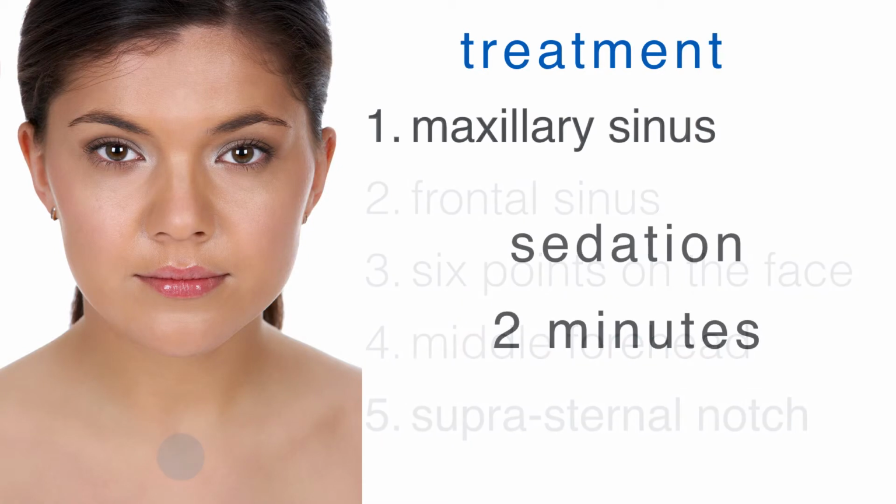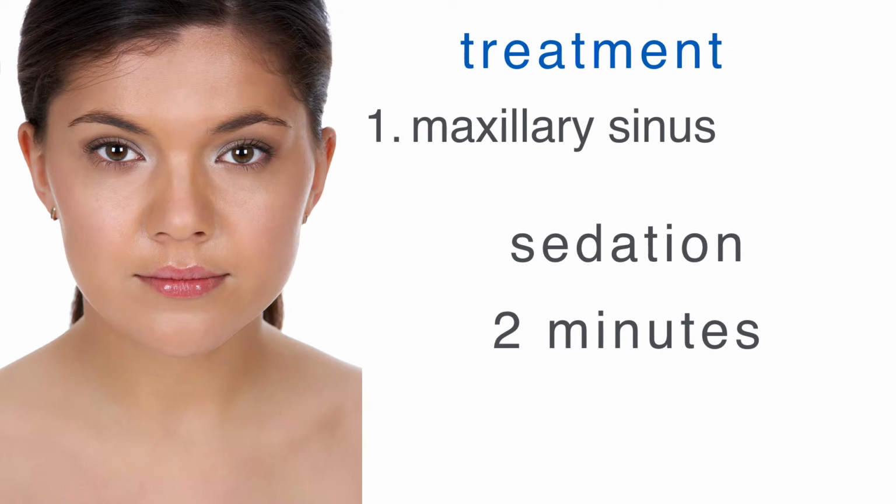First of all, for the maxillary sinus, you're going to choose the sedation setting in your Sanakey, and place the device comfortably on each position for 2 minutes. So the impulse should not be too high. It should be a comfortable sensation. So 2 minutes on one side, 2 minutes on the other.